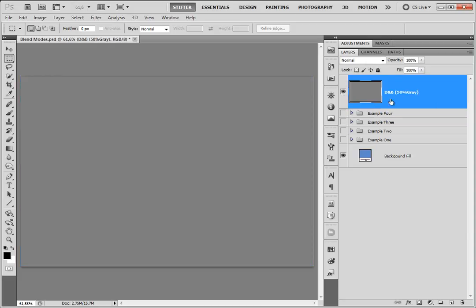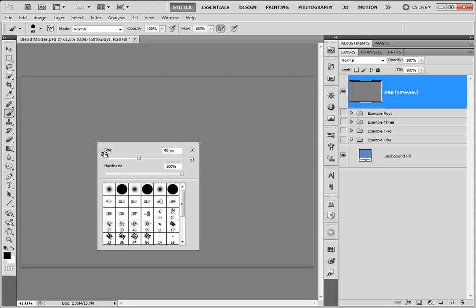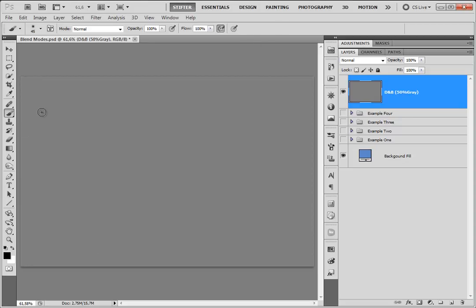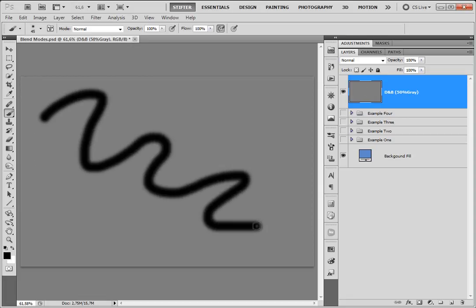Let's switch to the layer filled with 50% gray. That's the one we're going to be using when doing the actual dodging and burning. And I'm going to switch to my brush tool now. I'm going to set my hardness to about 0%. I'm going to make it like maybe 45 pixels. Let me give you an example. I'm painting with black color now, and what's going to happen is that I now applied the black color to the gray layer, which was the background, right?